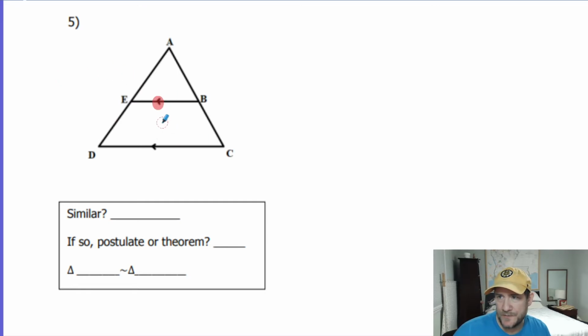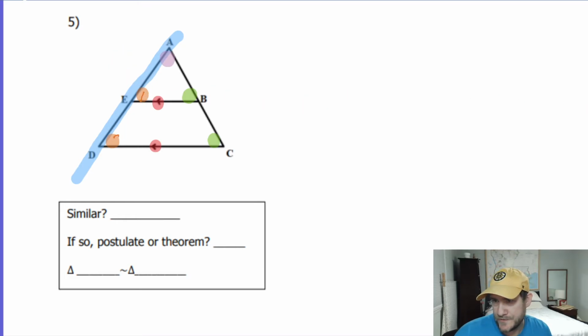Because these little arrows, remember, are telling you that these lines are parallel. And as soon as those lines are parallel, you can treat this guy like a transversal. And then you know that this angle is congruent to this angle because they're corresponding angles. You could also say that this guy is congruent to this guy because they're corresponding angles. And you could even say that angle A is congruent to itself by reflexive property. So we can prove that all 3 pairs of angles are congruent, but you only ever need 2 pairs. So I think I'll stick with these ones.